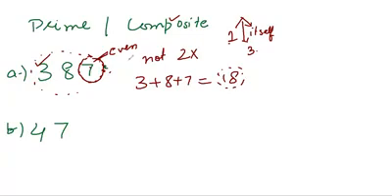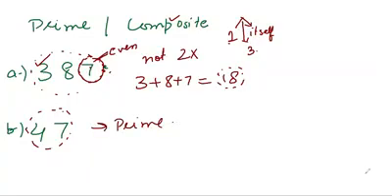Okay, now can you get it? Yes, teacher. Okay, so about 47, we will do a lot of examples. 47 is not divisible by any number, so this is a prime number. So divisibility rules are very important, even in simplification and in deciding whether a number is prime or composite. So you should know the divisibility rules.